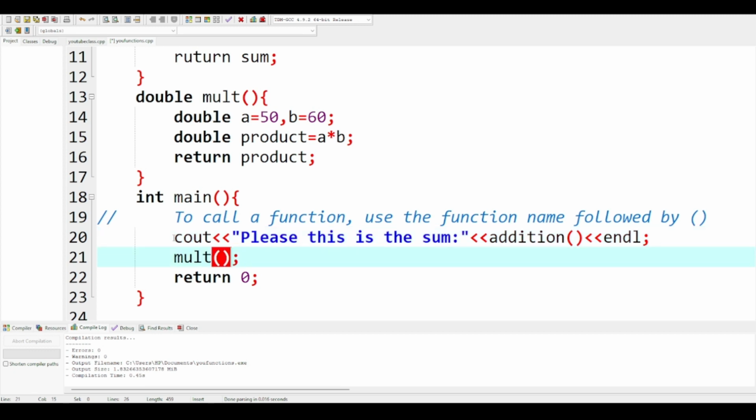Here too you will do the same thing. Cout, this is the product.